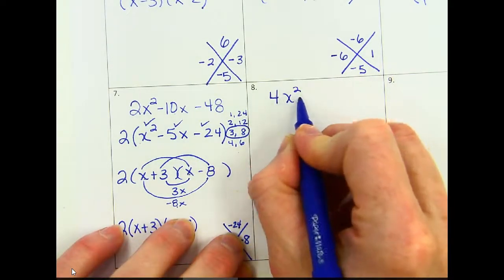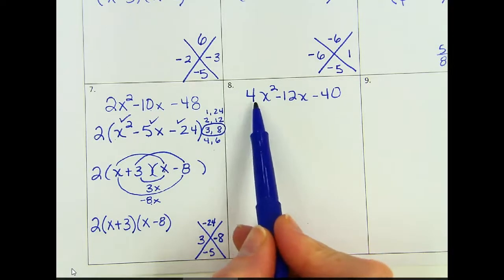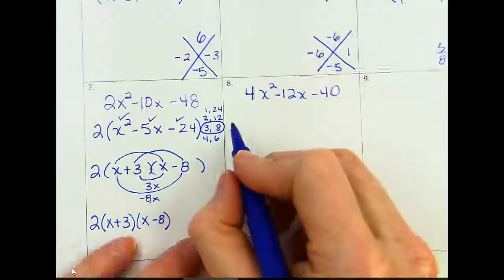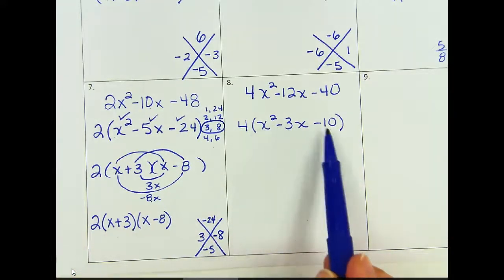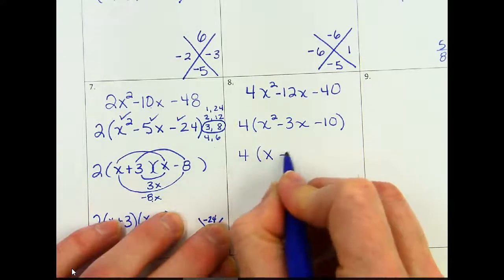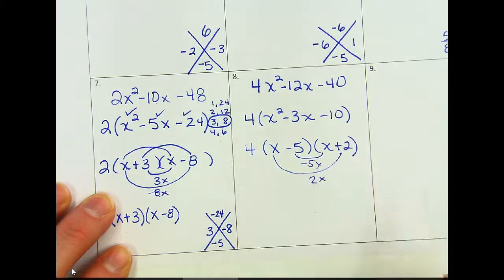Okay, so you try number 8. 4x squared minus 12x minus 40. Now look at it. Notice the A is a 4. Today's lesson, we want that to be a 1. So pause the video and try that one. Okay, I hope that you realized that you could take a 4 out of that. And I hope that you realized you got x squared minus 3x minus 10 as your trinomial. And then when you factor it, you get that for your answer. You get a negative 5x in the middle and a 2x here.